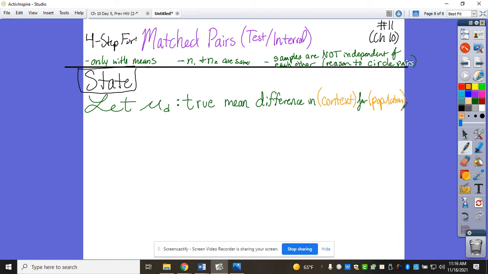But what did we have to do for all of chapter 10? Like somewhere up here, we had to be clear that we chose what? We had two samples. So think about the homework. You could have done it two different ways. So somewhere in state, you had to define what? The direction, which one you subtracted.